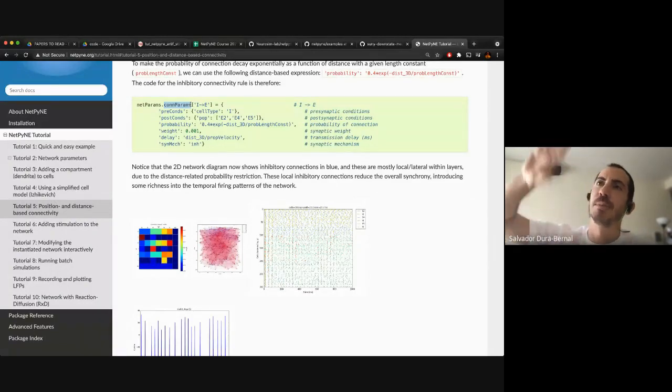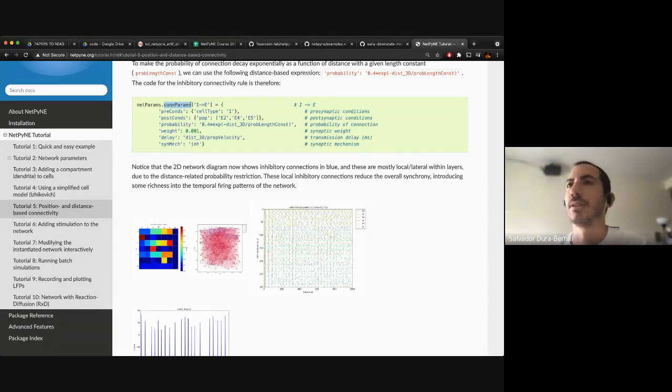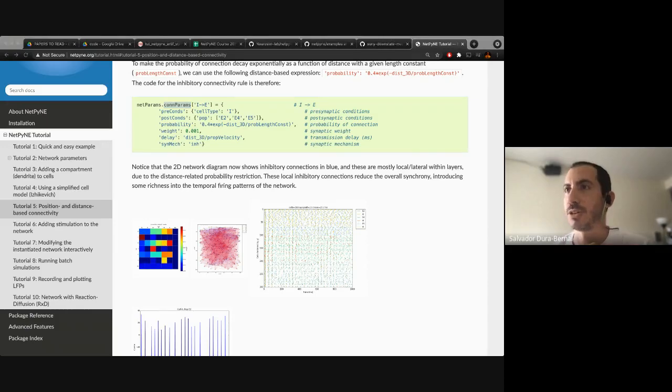And you can say, for example, here at the top in the apical tuft, there is a higher probability of connection, and here there is low. So you could use that to map your morphology and say that only those that are 200 micrometers away from the soma should have connections.